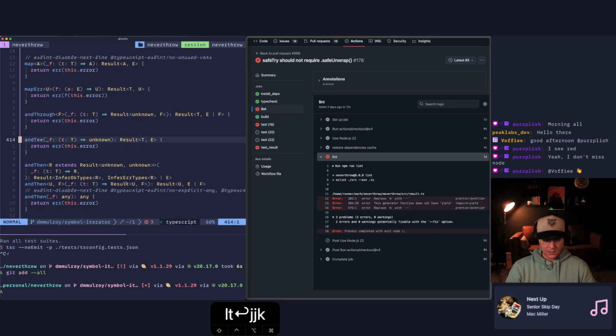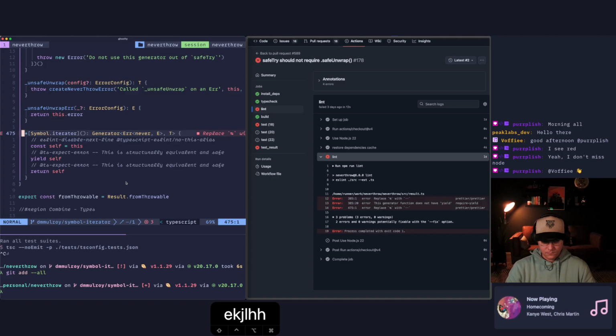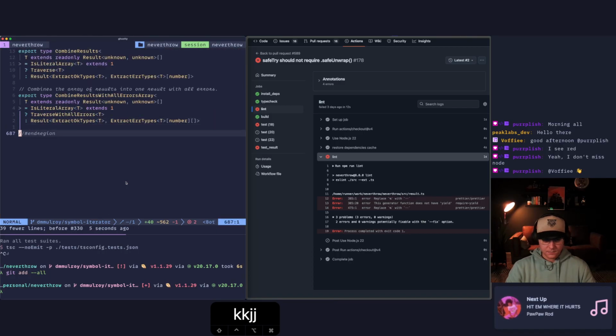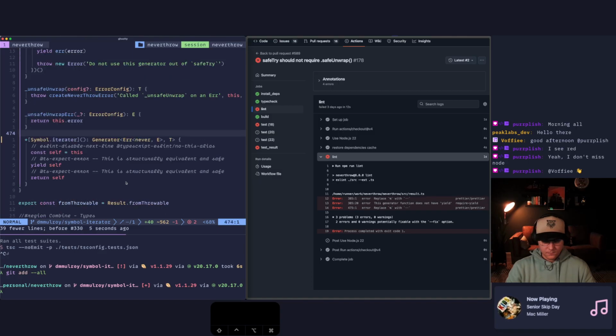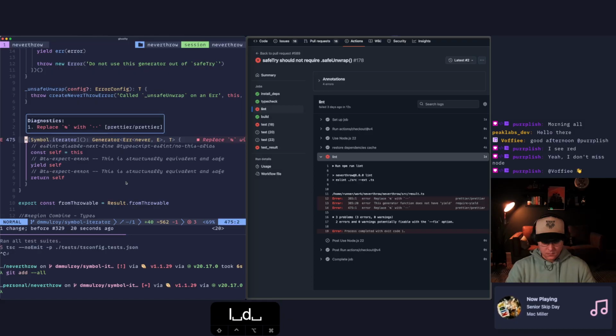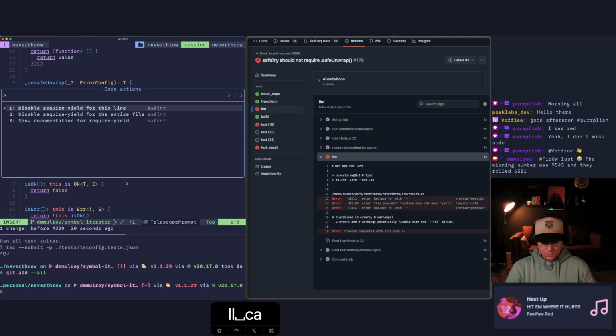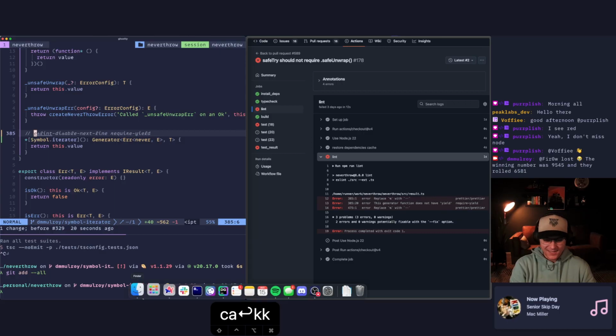I want to get this project on Biome. I can't save.